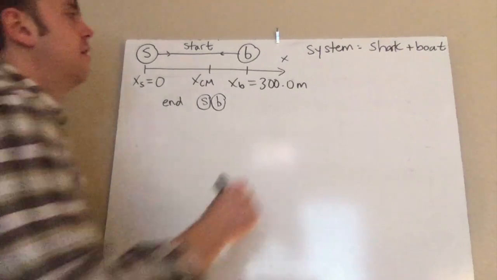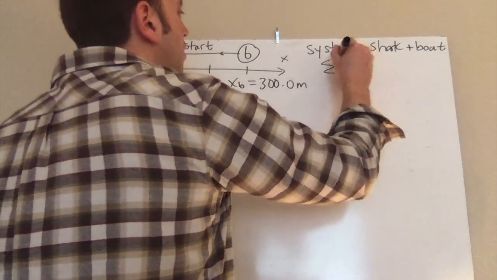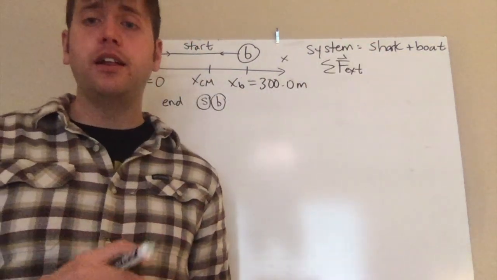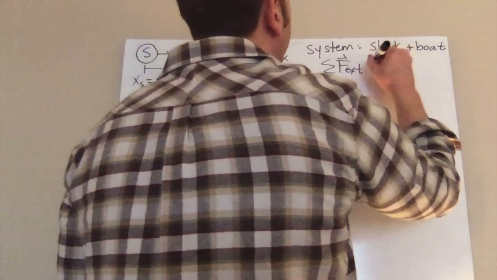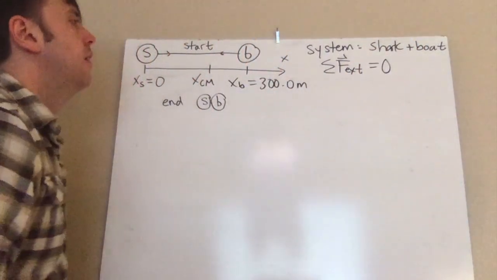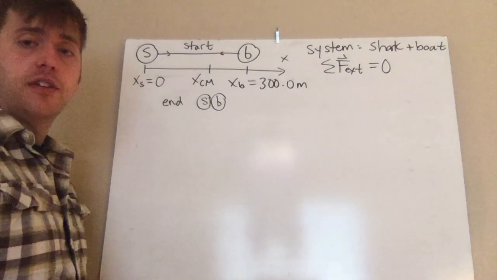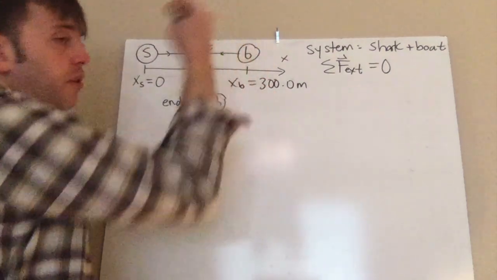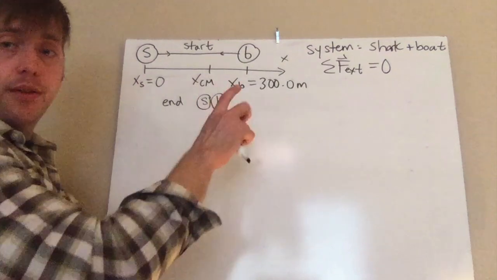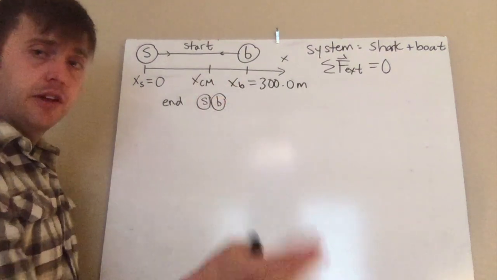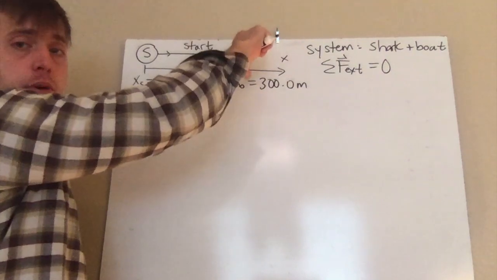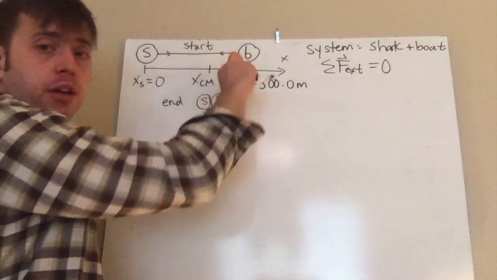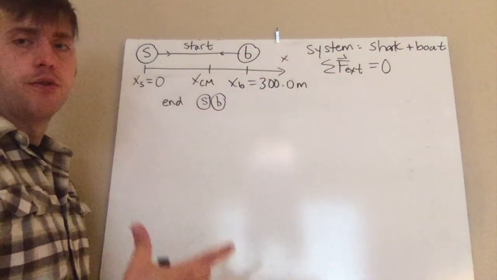Well, if we look at the total outside force, the sum of external forces acting on this system, it's actually 0. And here's why. All right, so each object in the system has a force of gravity acting on it. That's definitely the case going down. But let's say we look at the boat, there's also a force going up that prevents the boat from sinking. That turns out to be called buoyancy. But we can see that if the boat is just floating here, those two vertical forces of gravity going down and buoyancy going up, they just cancel each other out. So there's no overall force there.